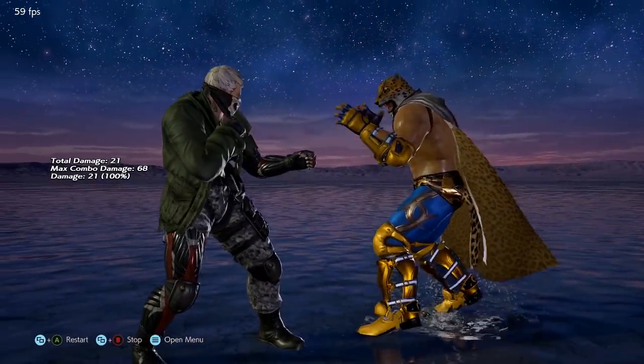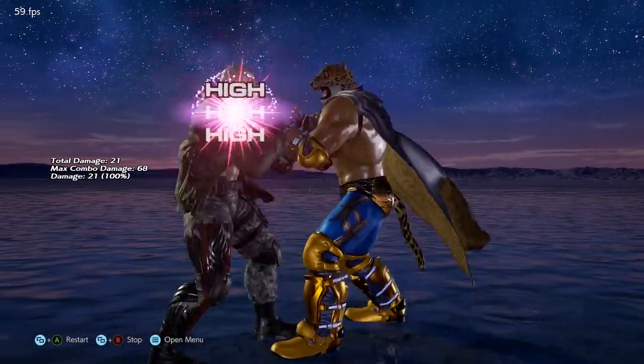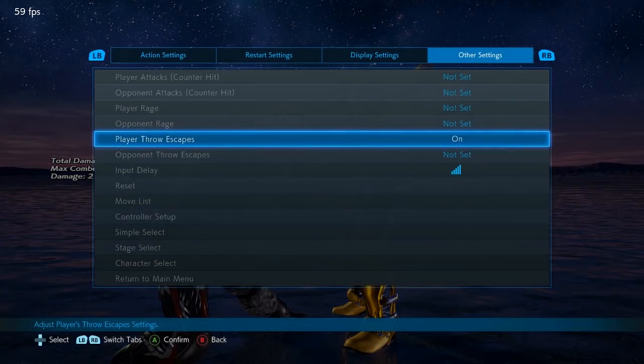Like Eddie's throw out of handstand, that's unbreakable. If you turn this option on, and you see that your character is still getting thrown by it, then you know, okay, well, it's unbreakable. I can't do anything about it.